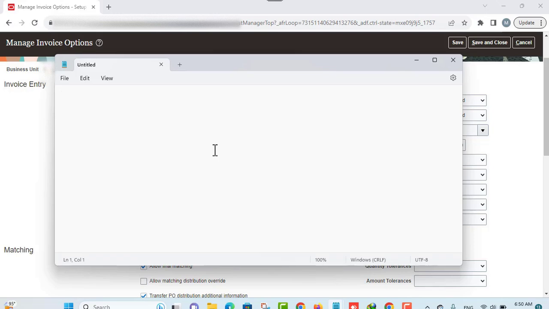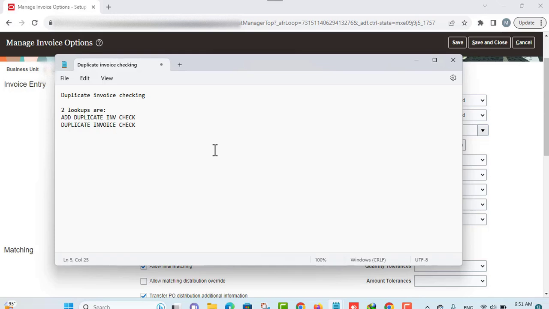Duplicate invoice checking. The lookups are: duplicate inv check and duplicate invoice check.